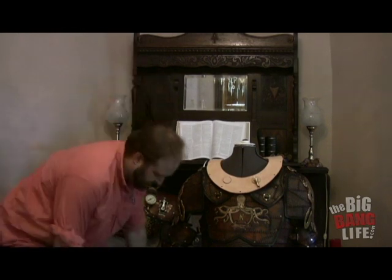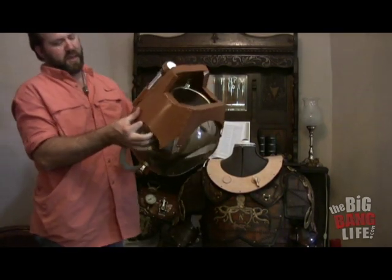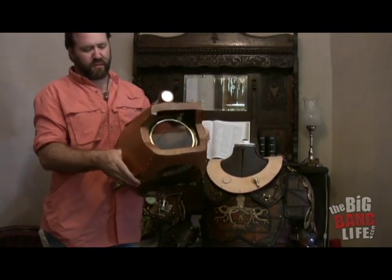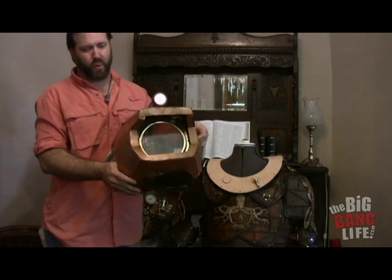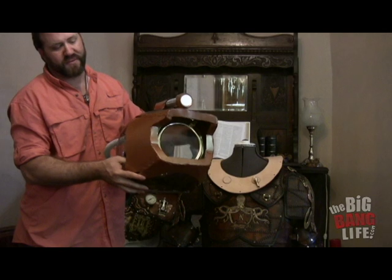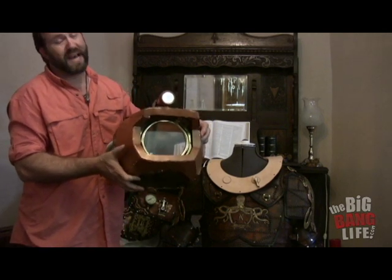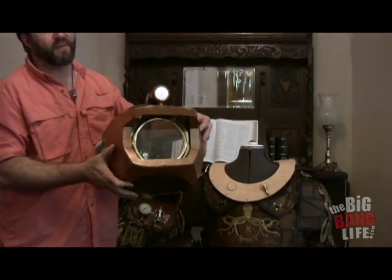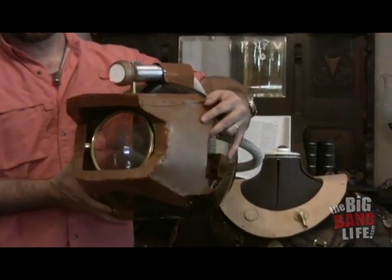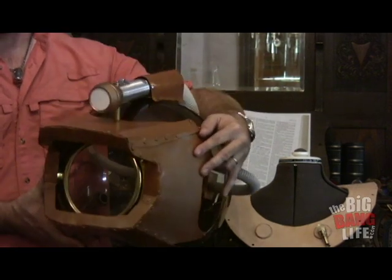But that being said, we've got to have a dive helmet. So we have created, and this is a work in progress, there's still probably about 40 hours more work to do on this to get it ready. But we have created the Nemo dive suit with the helmet. This helmet, the front is actually real metal. It is not craft foam. It is 26 gauge sheet metal. And this was actually done this morning.